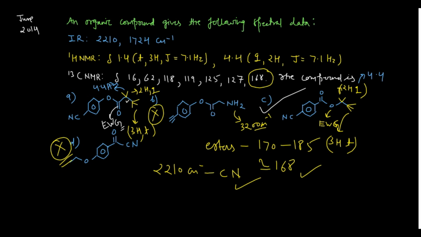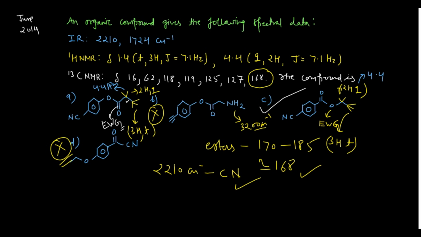And one more argument you can make for why this is at 1724, or why it is at 168 ppm: you see this position has the electron withdrawing group, so this will suck the electron density. Okay, and this bond will become weaker due to this resonance, and when it becomes weaker, it will show the lower frequency, and this lower frequency is 1724. Otherwise it would have been around 1750. Okay, so this is how you can solve this question also.